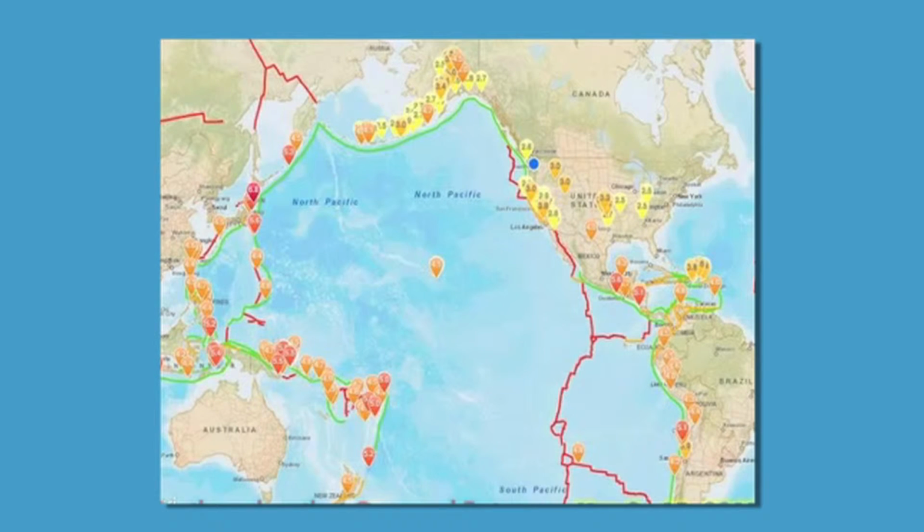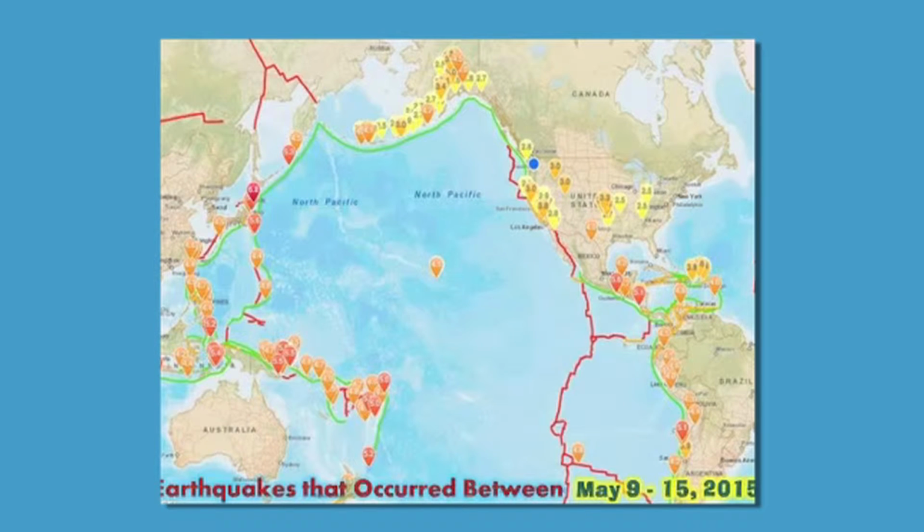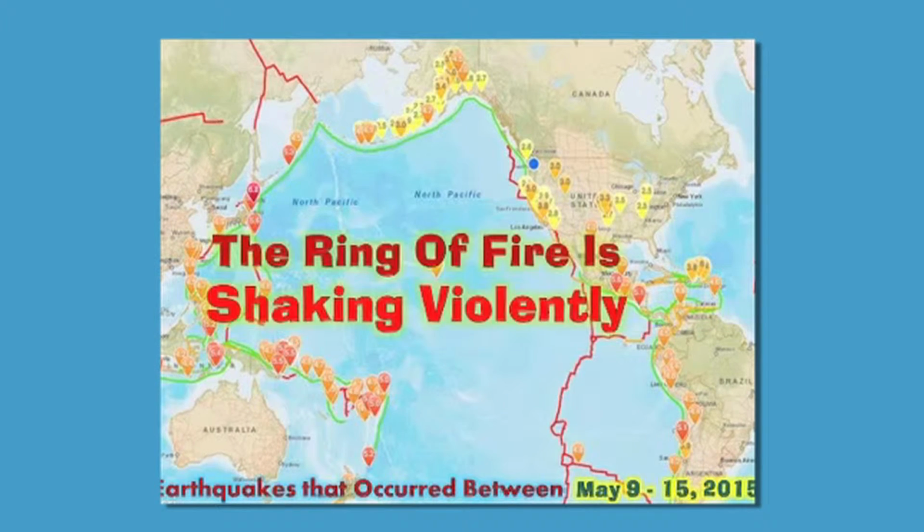So take a look at this. Pretty interesting. This is one week's worth of earthquakes, May 9th to May 15th. And what we see here is there are a lot of them, and not all of them are small, right? Some of them are larger. We've got a 6.8 up here in Japan. That's a little bit worrying. That looks like it's almost near the Fukushima Daiichi plant.